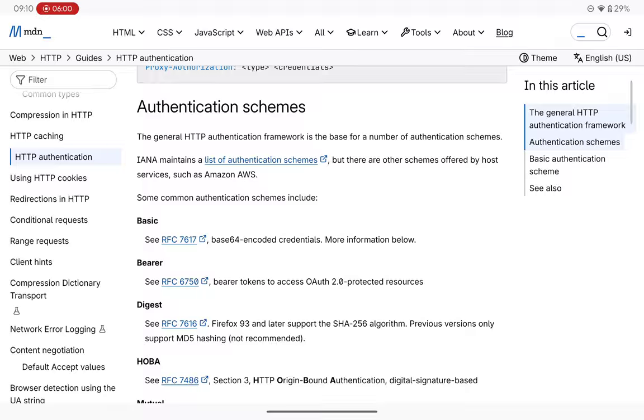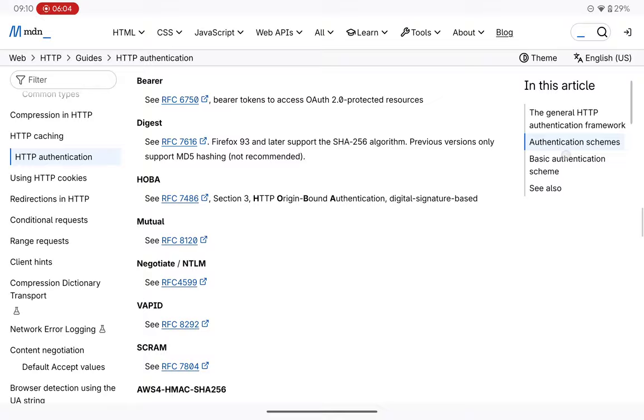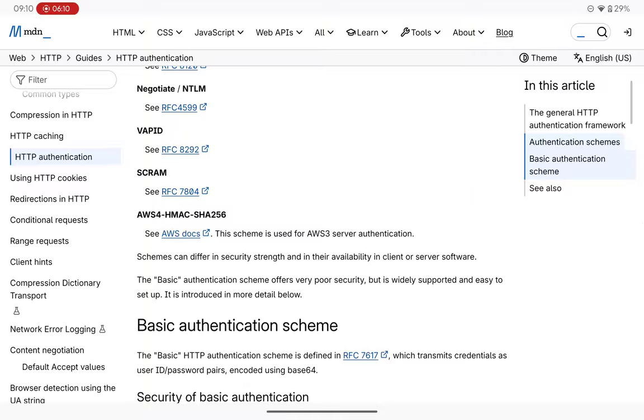Some common authentication schemes include Basic, Bearer, Digest, HOBA, Mutual, Negotiate, VAPID, SCRAM, and AWS4-HMAC-SHA256. Schemes can differ in security strengths and in their availability in client or server software.